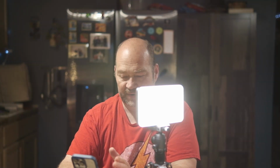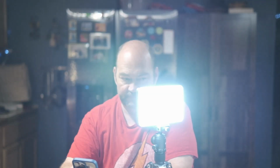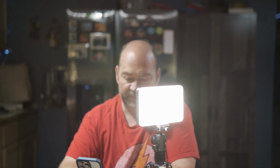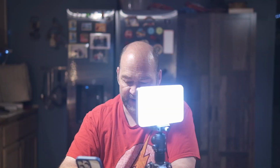Now, it has CCT modes as well as RGB. The RGB modes, you get more selection. So this is flash, and then we have burst. We have flash lamp, blink. Has a total of 26 modes. There's weld, SOS, candlelight, flame, CCT loop, and you see it's shifting on its own. And then you got TV, like an old cathode ray tube television. You have fireworks 1, we have fireworks 2, and fireworks 3.